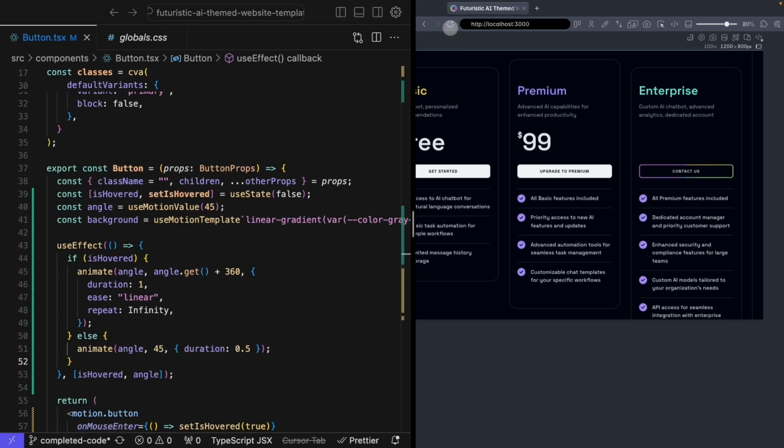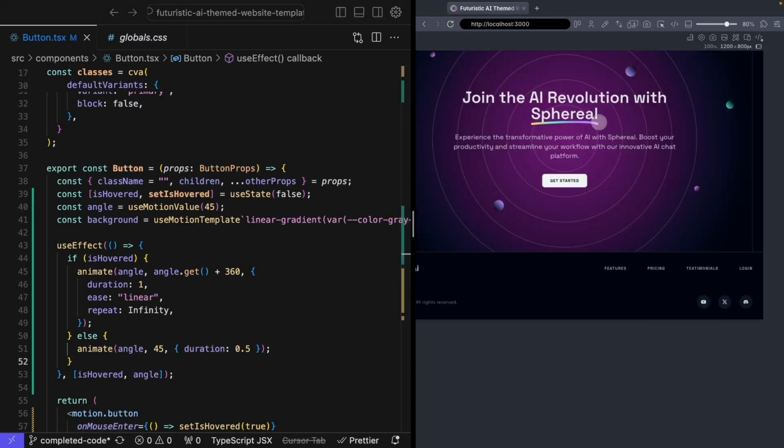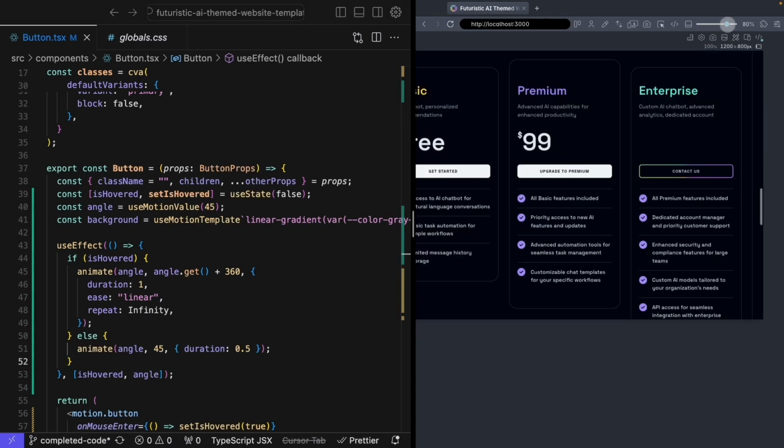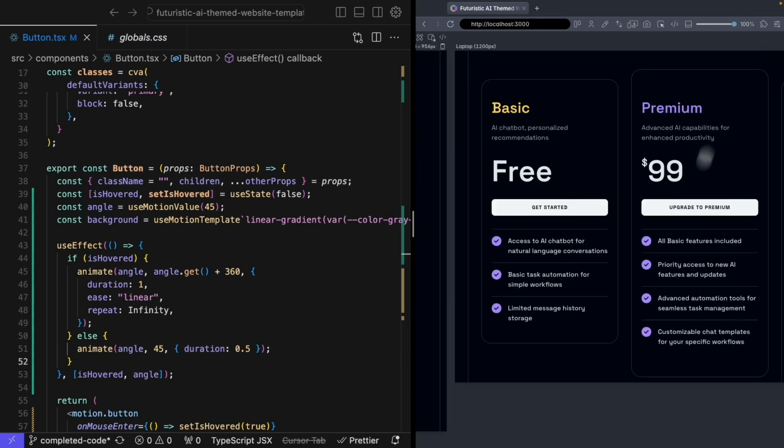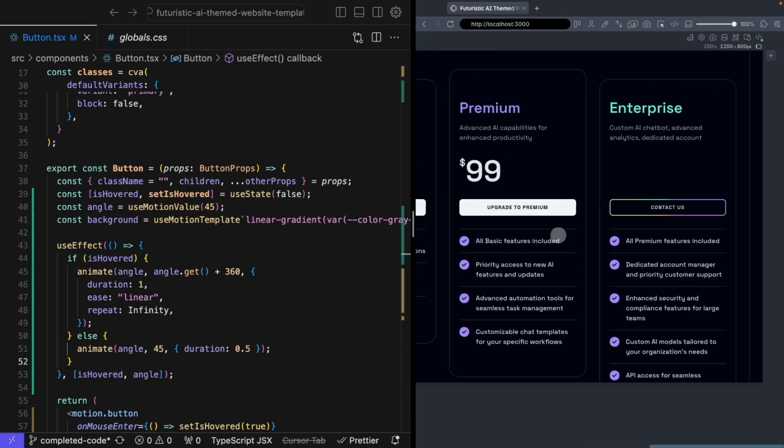Go ahead and refresh our page and see what happens with that angle after that happens. I'm going to zoom this back into 100% because I know this is a pretty small button to look at, especially on a smaller screen. So I'm going to zoom that back in and take a look at what happens when I hover my button. So now that it's hovered, I am seeing it spin, but as soon as I remove my mouse, you can see it animates back to that original position.